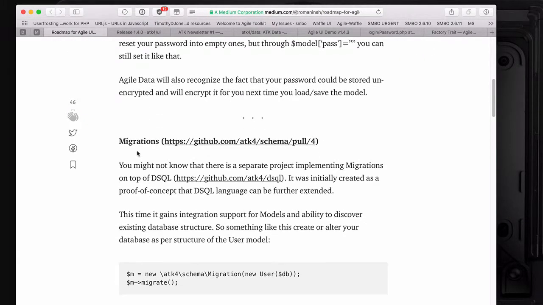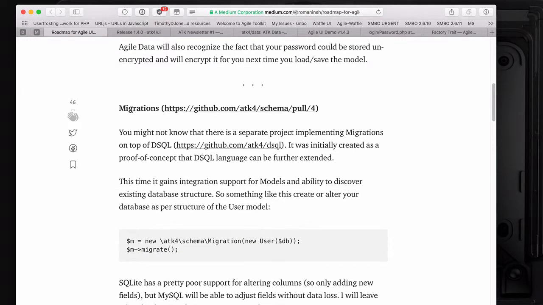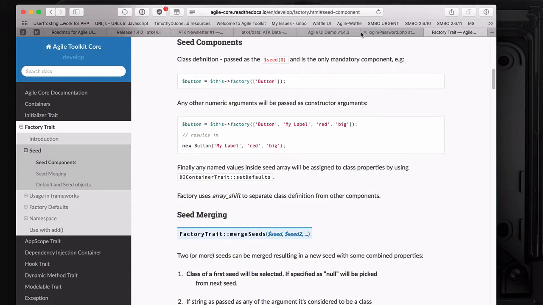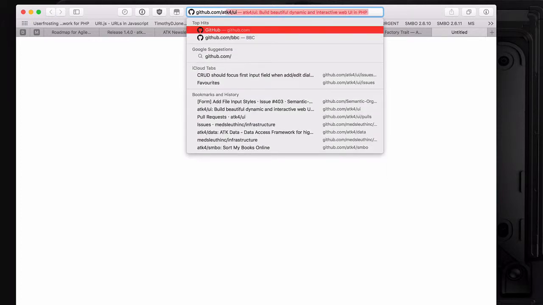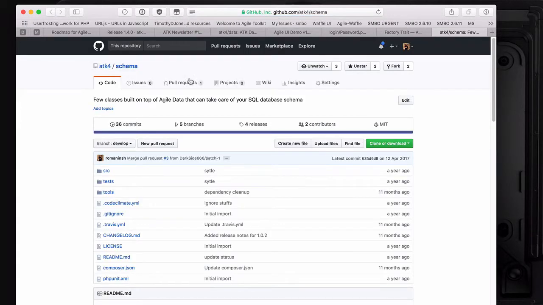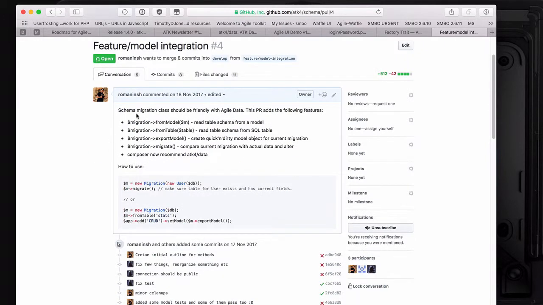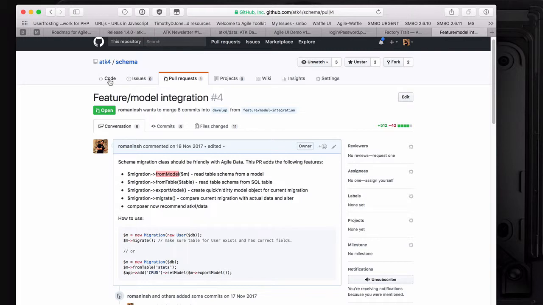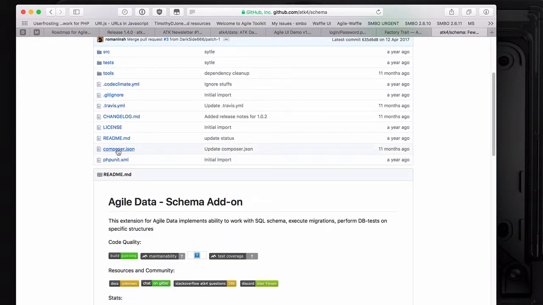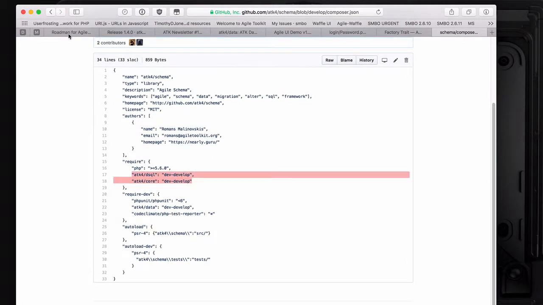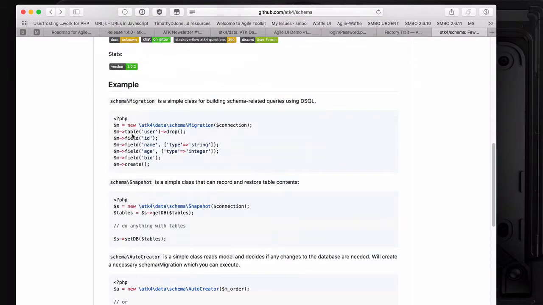So yeah, okay, passwords. Next, migrations, and so I partially need migrations for my own project, and it actually does live in a different repository, ATK for schema. Let me open that. So I believe there is this dangling pull request which hasn't been approved for a while because it's kind of still incomplete, but what it allows us to do is interact with the model, because previously ATK schema has only a dependency on DSQL and core, and essentially it creates this sort of a language which is based on DSQL, and you can change some fields and then either create table or update table if you want.